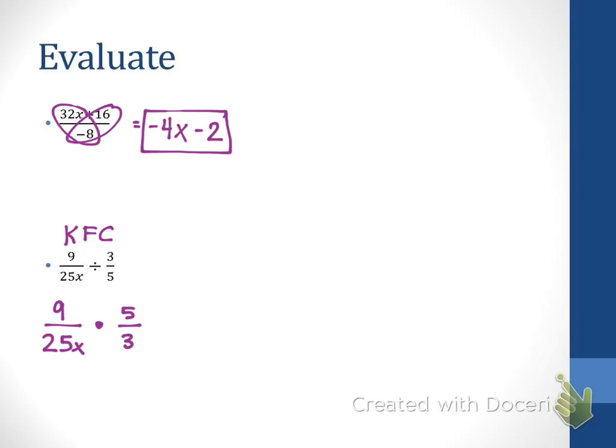Jarrett? 3 and 9. So 3 goes into 3 one time. 3 goes into 9 3 times. Anything else? Zachary? 5 and 25. 5 goes into 5 one time. 5 goes into 25 5 times. Now, does that x cancel out? No. So we're just going to multiply straight across. 3 times 1 is 3. 5x times 1 is 5x. Now, is there anything left for me to simplify? Nope. So this is my final answer. And that is our review of Chapter 2 for the midterm.